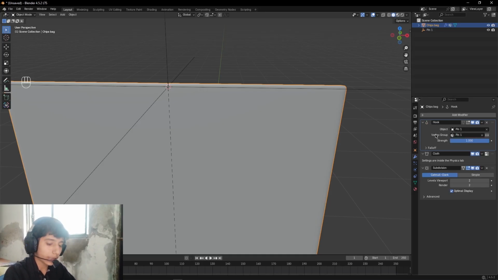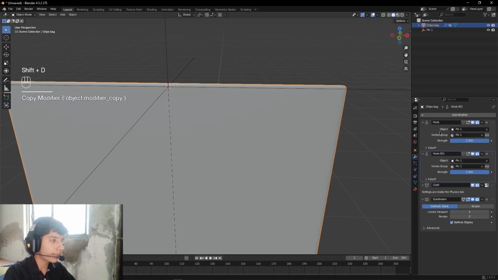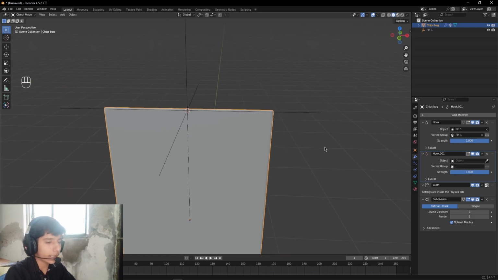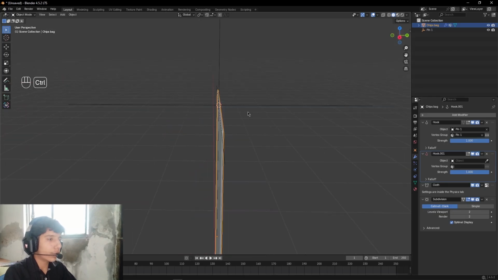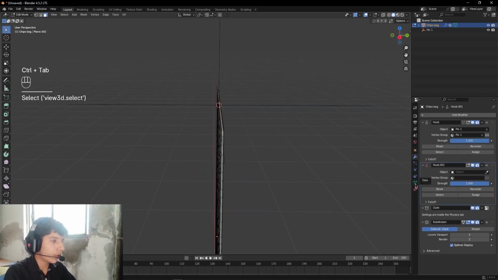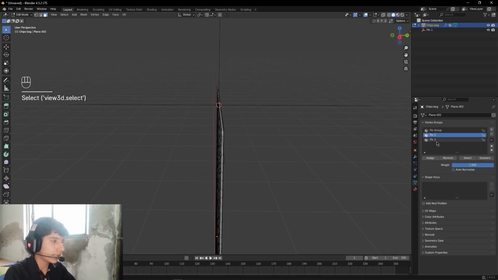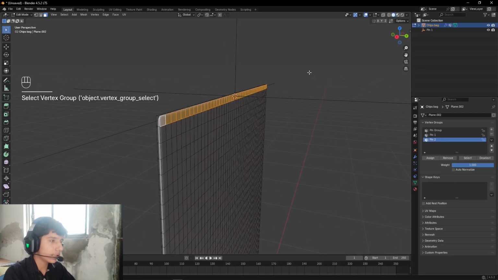hook modifier and press Shift plus D to duplicate it and click on this cross icon to remove this object and this vertex group from this hook modifier. Then go into edit mode and come to object data properties and select the pin 2 vertex group and hit select to select these faces, and press Shift plus S and select cursor to selected.